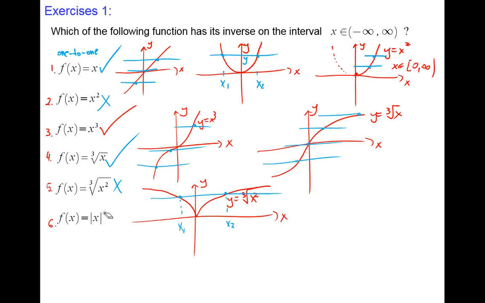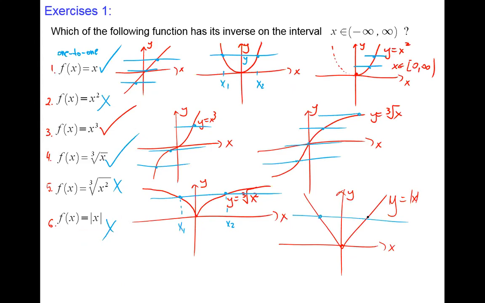Okay, and what about absolute value of x? Of course not, because it's a similar idea to x squared. That's 0, 0. This is absolute value of x, and it's taking the values twice, because positive and negative have the same distance to 0. Okay, that we understand. But please remember, you can take any function and make it one-to-one, like I did with this one, just by restricting the domain.